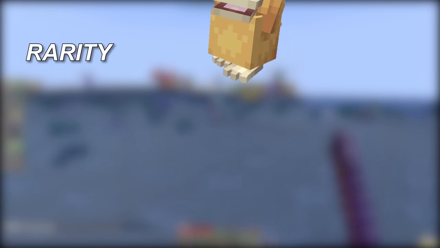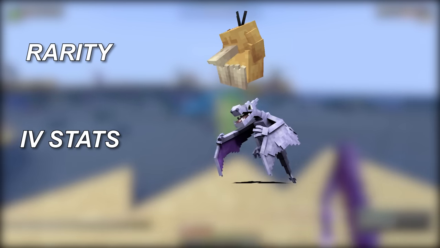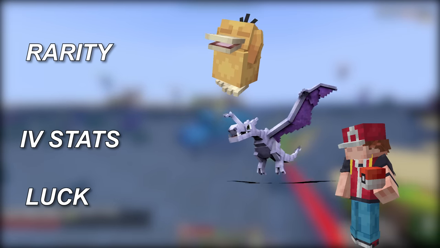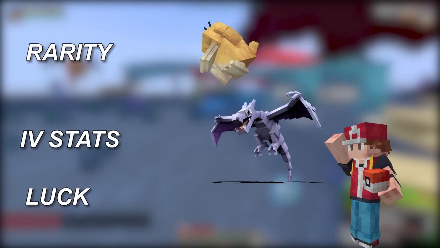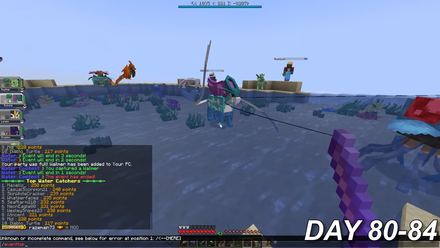And there's a few things to take into account while the event is going on. Now, the first thing is the rarity of the Pokemon. The rarer the Pokemon, the better points you get. The second thing is the IV stats. The higher the IVs, the better the Pokemon. And finally, luck, which we've had a ton of in this 100 days. But unfortunately, not enough for this event. But our luck will come later for events.